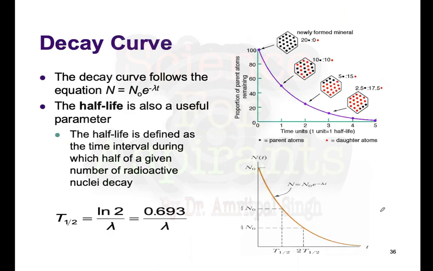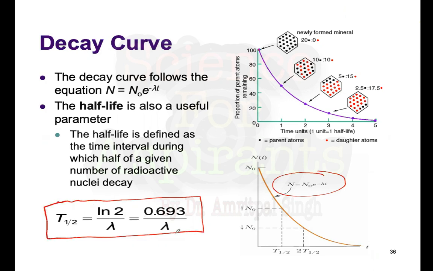So this is our exponential decay curve, and from it we can find out the half-life of a particular material. You can see that at the start of the reaction, this is the newly formed material. As time progresses, it is converted into daughter nuclei, and it decays, and at this time it has almost decayed. Based on that, we can find out the half-life of this decaying material using this equation, and the half-life depends upon this decay constant, which is different for different materials.